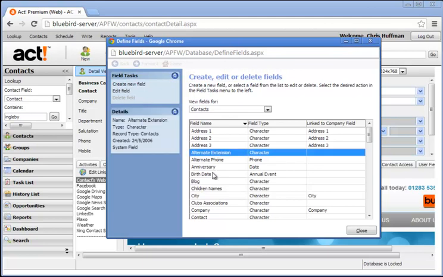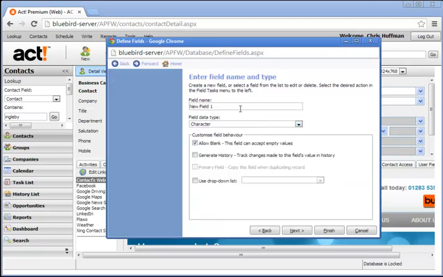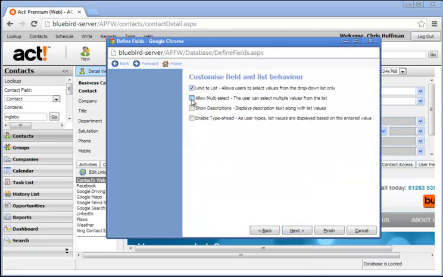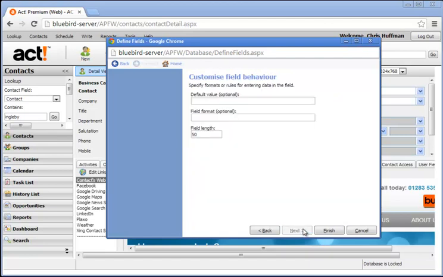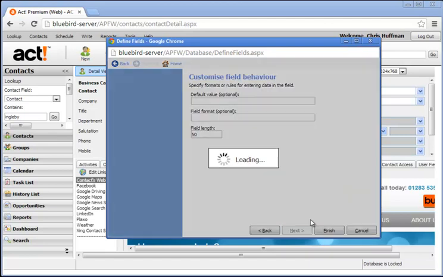But it is possible to change the characteristics of fields and create new fields, just as you would do if you were logged on to a local database, selecting the type. You can use drop-down lists that are already pre-constructed within the system. And of course, all the regular controls are available to you as well. So having created the field, the other thing, of course, that you'd need to do is to determine whereabouts that field would appear in the layout. And that's possible through the browser as well, just by selecting Tools and Design Layout.